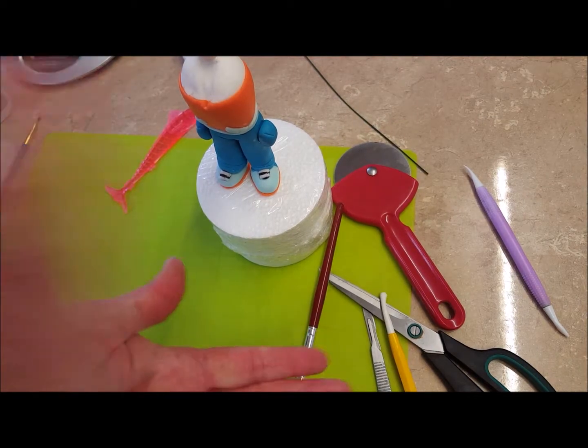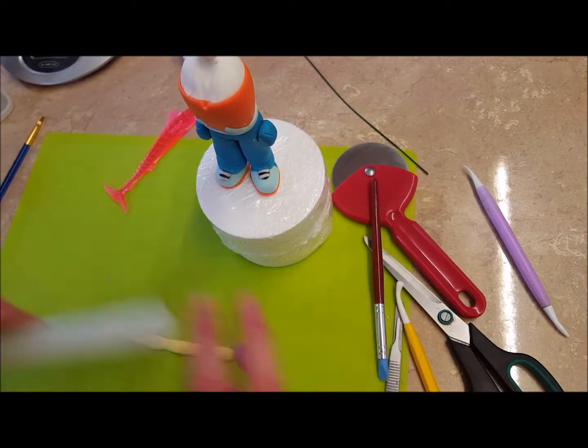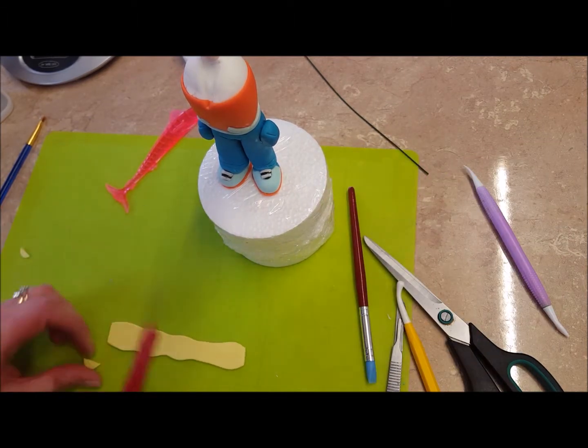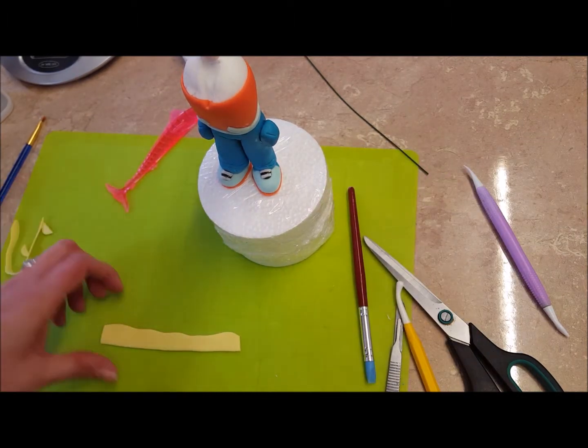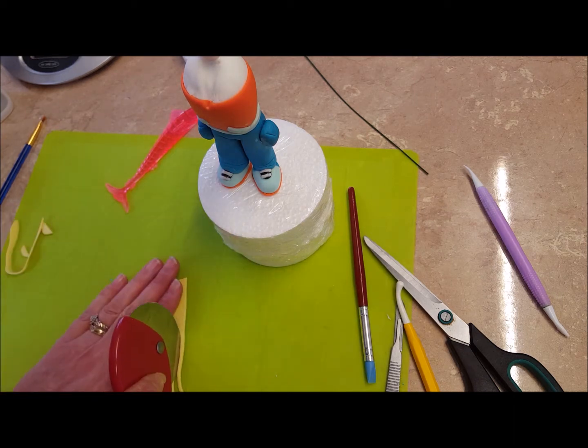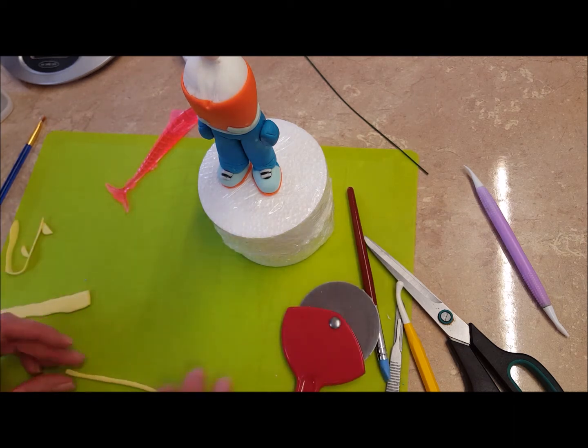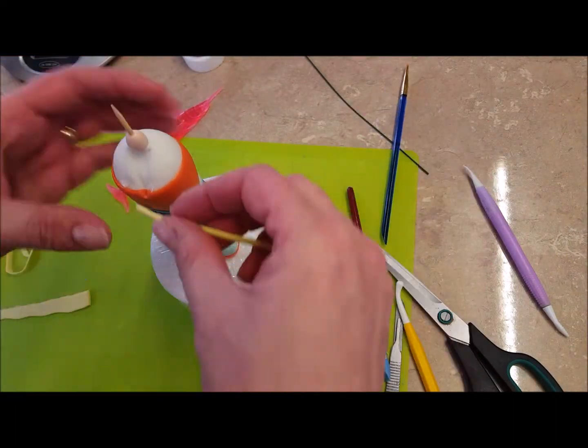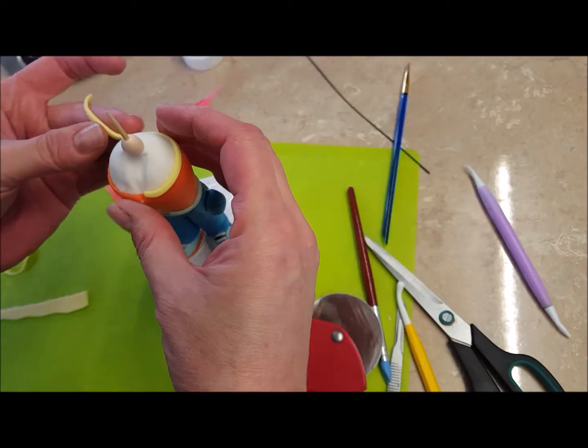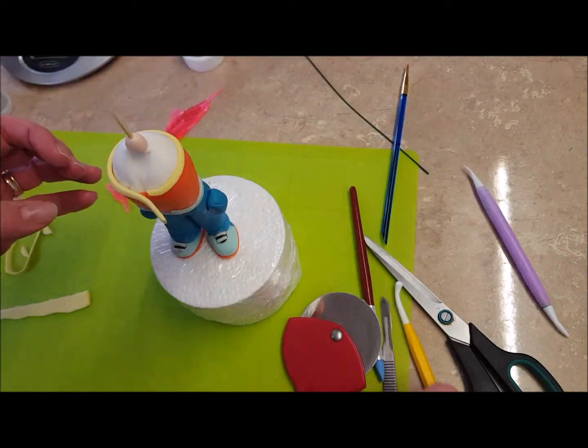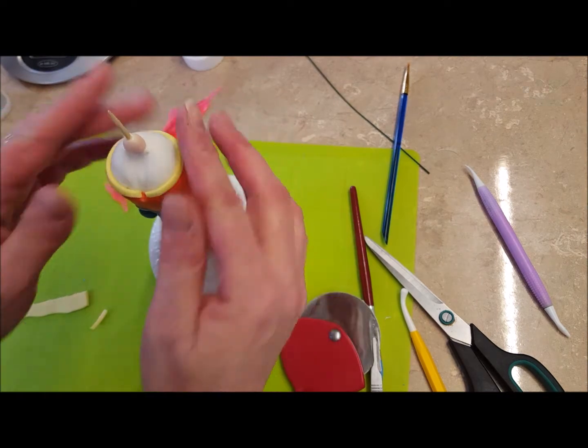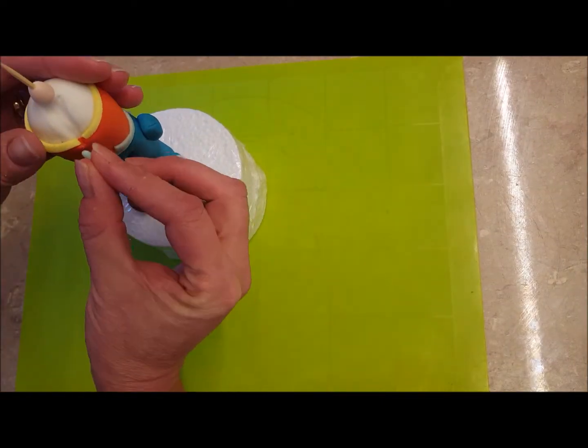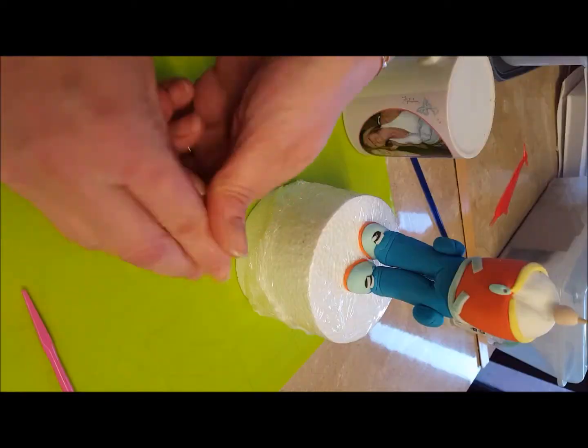Next get a bit of yellow, roll it out, flatten it, and just roll it as thin as you possibly can. You want a really thin strip for this which is going around the top of the jacket. Add a bit of gum glue. Don't let it meet at the front. This is just a tiny piece of gum paste stuck at the front, and then stick a hole in it for the zip.